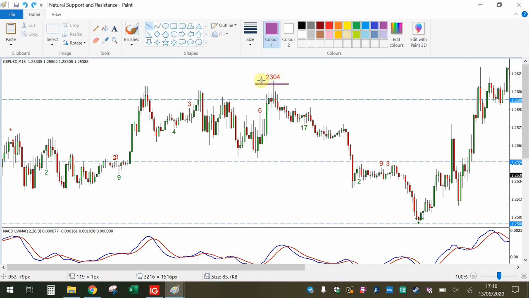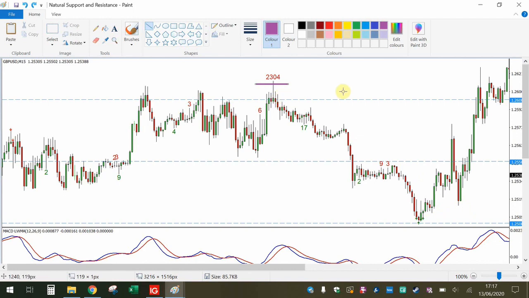So price was at this level 2,304 bars ago. Now, on a 15-minute chart, I think I calculated it roughly in terms of time, how long that actually is, and it's around a month. So price hasn't been at this level for around a month, and that's a strong indication again that we could at least see a short-term reversal. And you guys can see what's actually happened, and we'll go on to that inside a second.